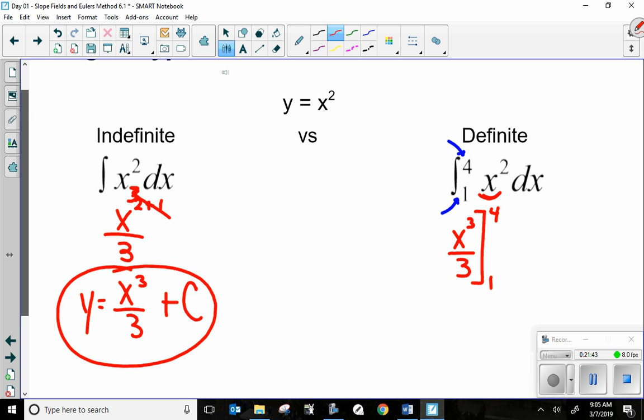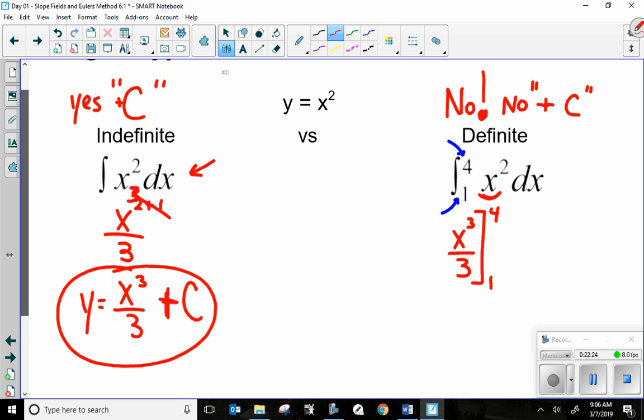That's saying I want, remember, an integral is the area under the curve. Okay? At what point? You want the area under the curve from where? I don't know. I just know I can use x cubed over 3 to get there. And then there's some constant that I could use to find my equation, but I don't know what it is. If it's indefinite, yes, I put a plus c. For definite, no. Don't look at that as a double negative and say, oh, that means no and no is yes. No, exclamation point. There is no plus c.